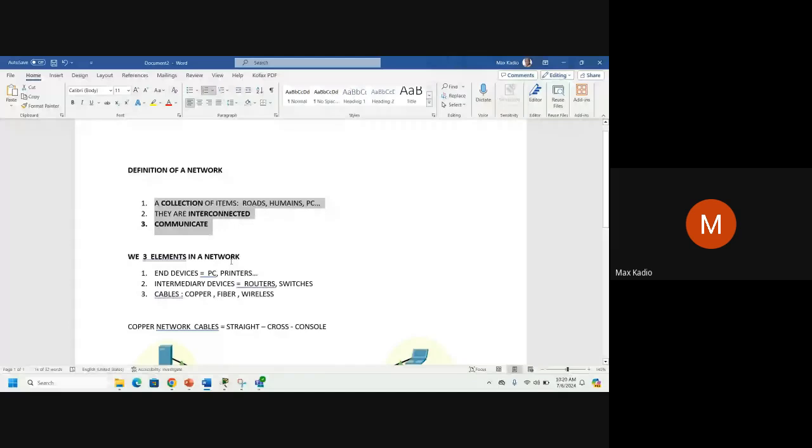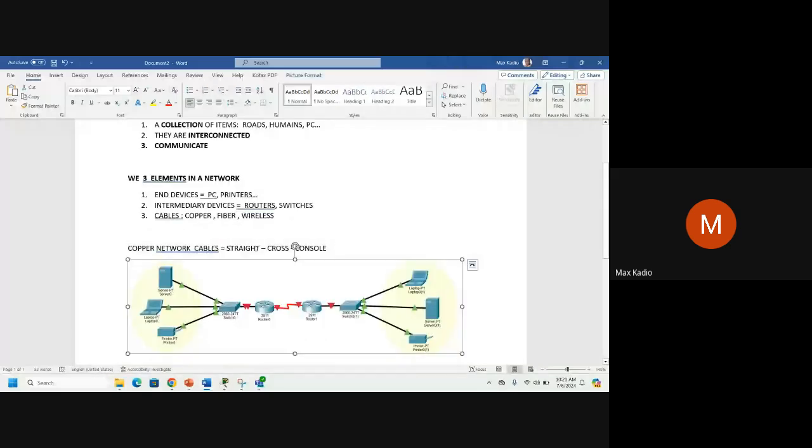And when it comes to cabling, we have the copper, or the fiber, or wireless. In the copper, the normal network cable, we have 3 types: straight through cable, crossover cable, and console cable.